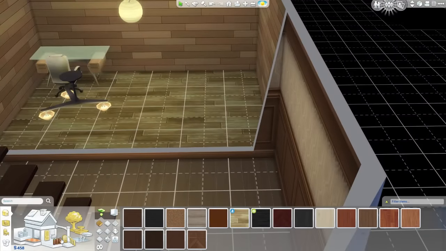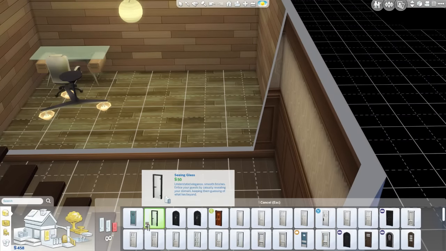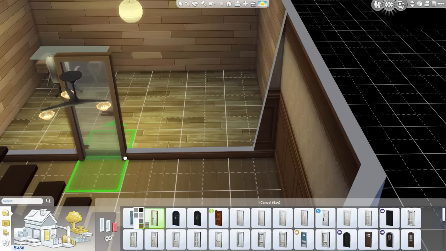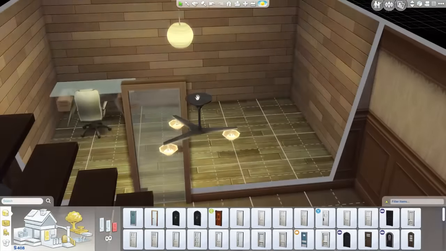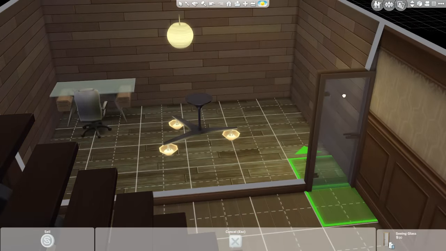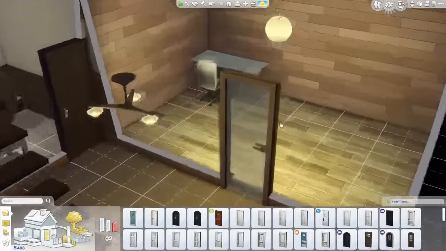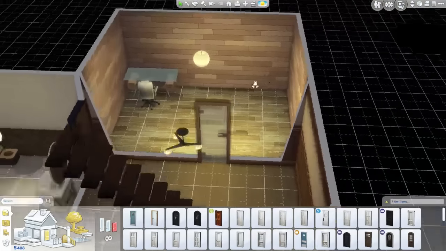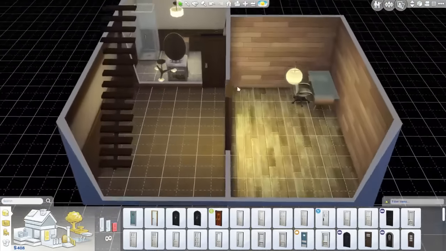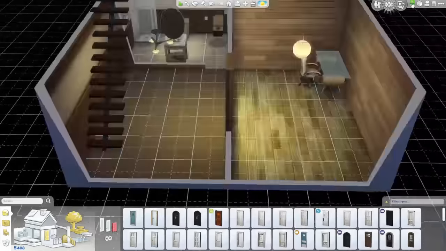We should get him a door. We can maybe steal one of the kids' computers. I don't know. Let's see. Then he's going to have a seeing glass door, so that way the kids know if he's working before they interrupt him. So that's a good plan. We'll put it right here, in the center of the room, because then they can look through and be like, is Dad working? Or is he just playing video games? But yeah, this is our new project room. This is something we're going to be working on down here, trying to make this downstairs a full functioning part of the house, which I'm excited about.